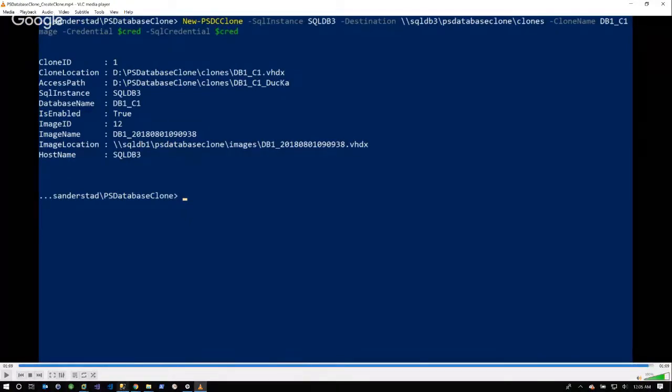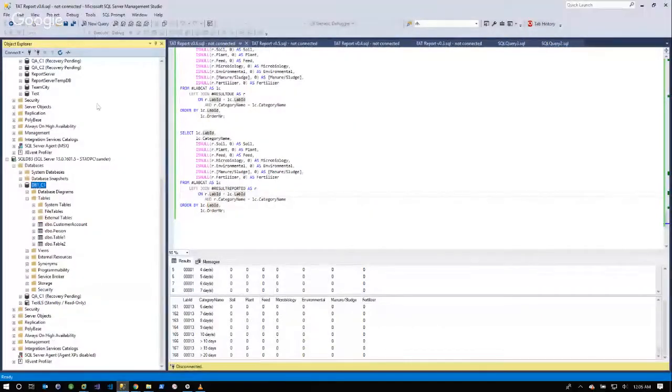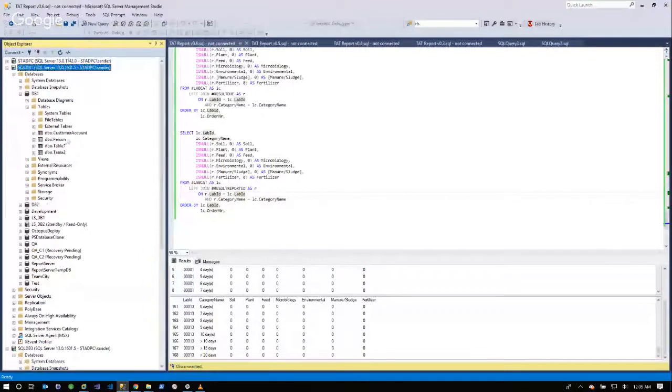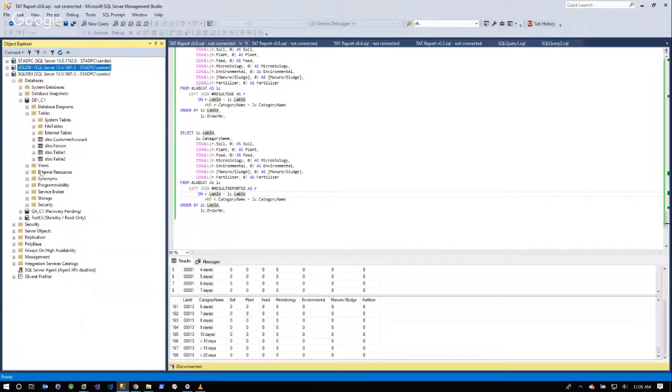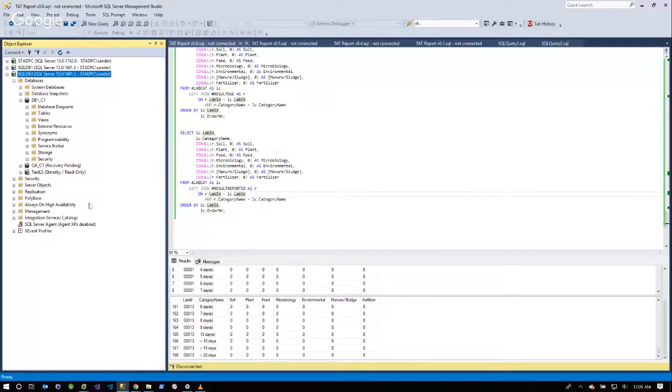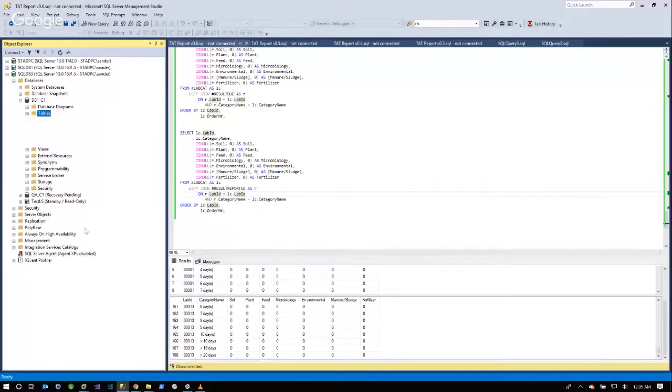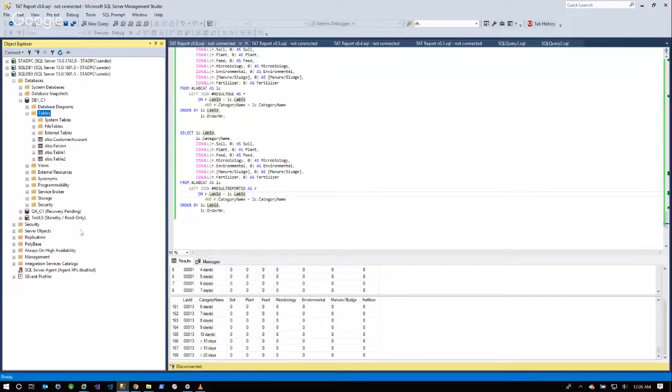If we start to look at the servers, this is my original server with this database, and it's got a couple of tables in it. If I go to my destination server, I can see that I have the DB1 clone with the same tables in there.